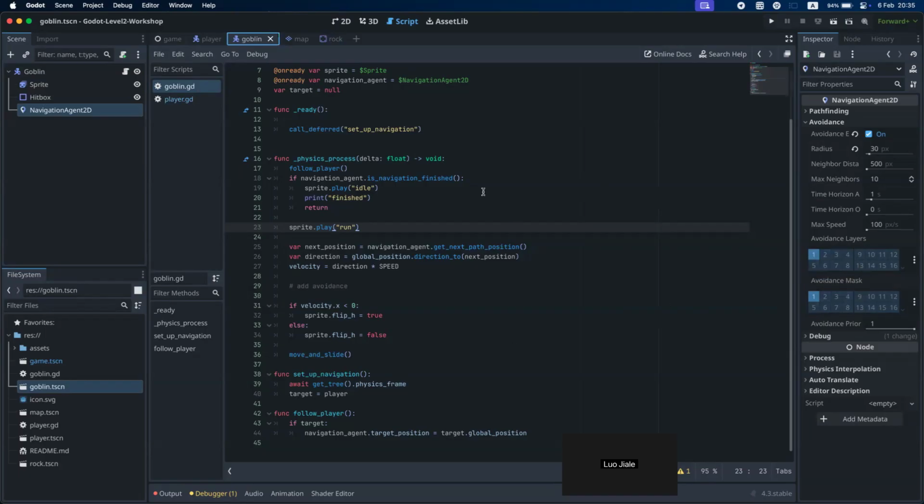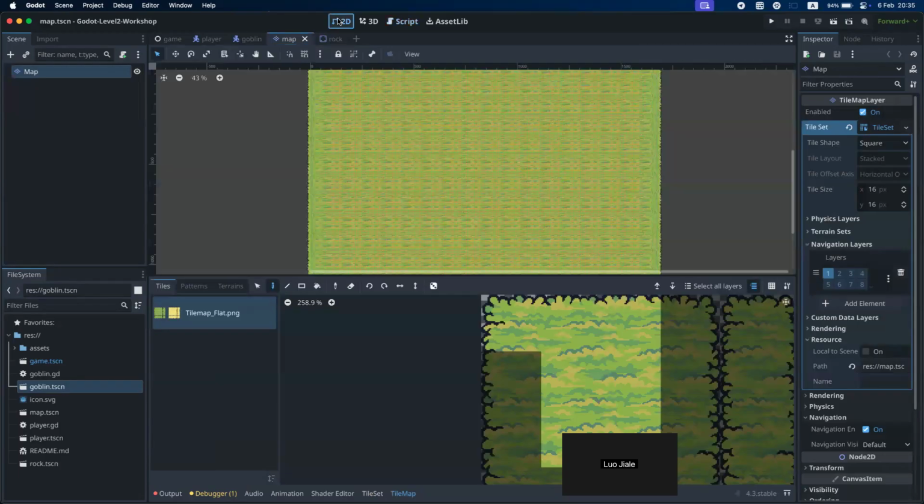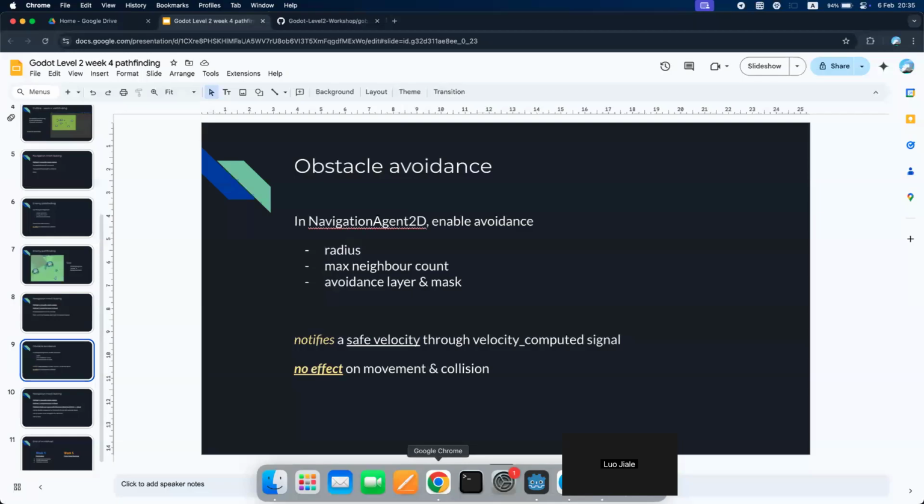Okay. All right. And for now, we don't have any obstacles, right? Because we have changed the navigation to the tile set. And unfortunately, Godot doesn't provide defining the obstacles in the tile set, right? That means you cannot add a rock into this tile map and then say this is an obstacle. Godot doesn't have that function yet. But there's a smart workaround for that.